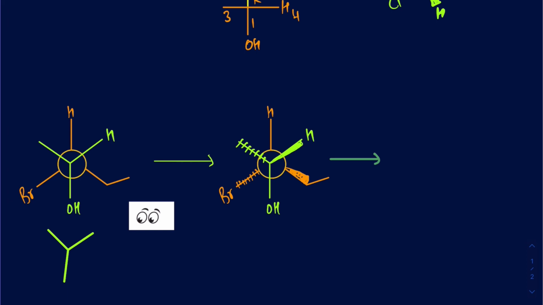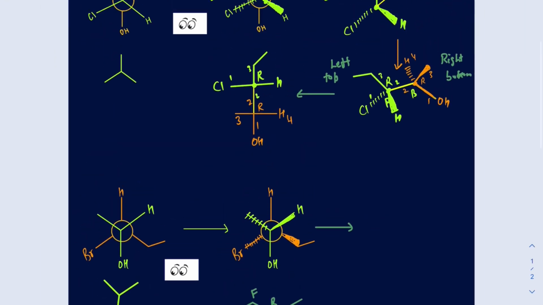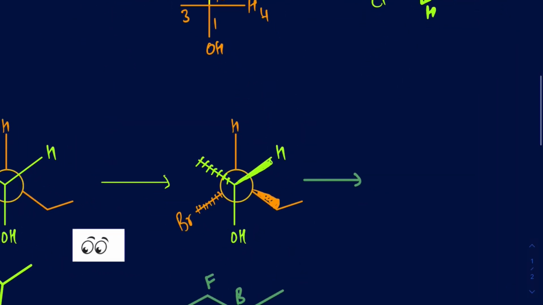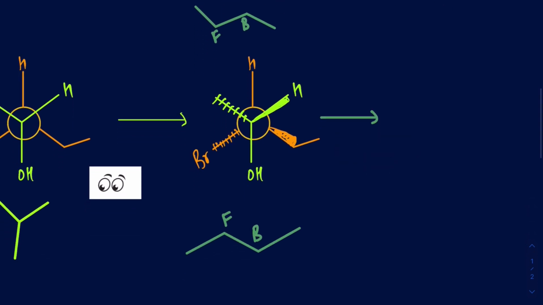So when you have the actual Y form, the skeleton that you want to focus on would look something like this. So this would be your front carbon and that would be your back carbon. So if you see the differences between those two, in the previous case, the skeleton was something like this. That was your front and that was your back. And you can see the differences now because it's an actual Y. The previous one was an inverted Y.